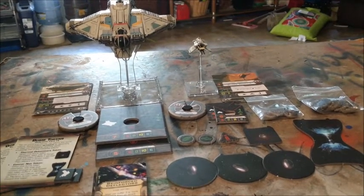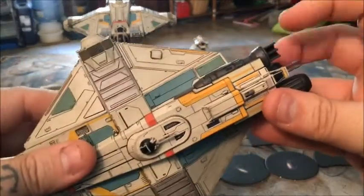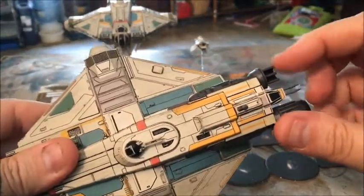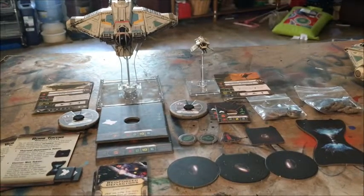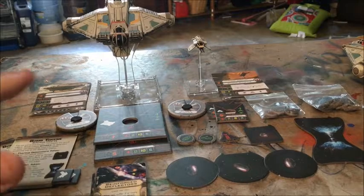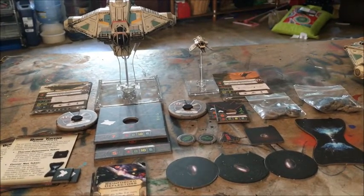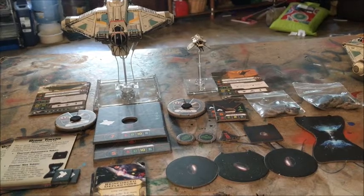Pull this one off, because what you see right now is what you get. This is the old one that was missing the engine. Just want to reiterate that again. So what I'm going to do real quick is just kind of go over what's in the box. What's in the box? Oh, poor Brad Pitt face.